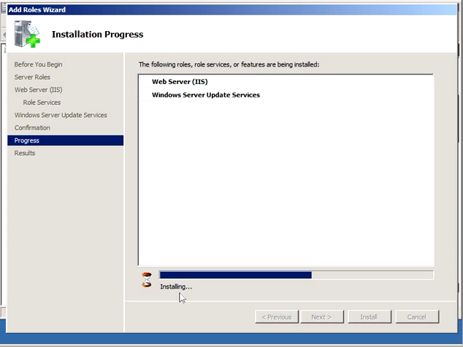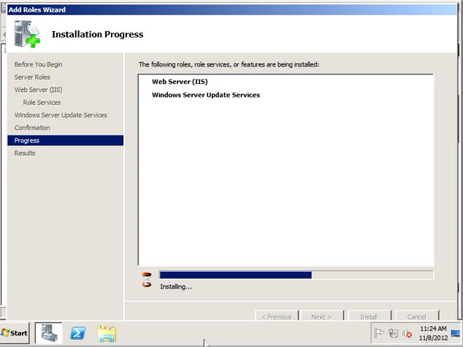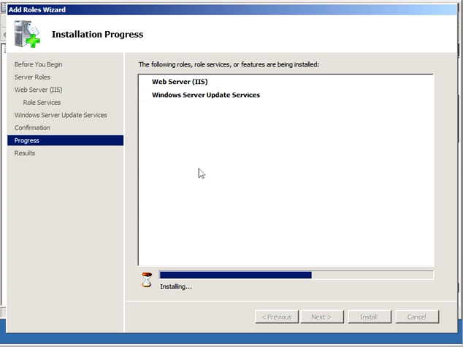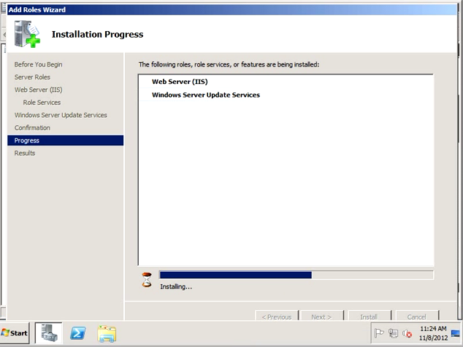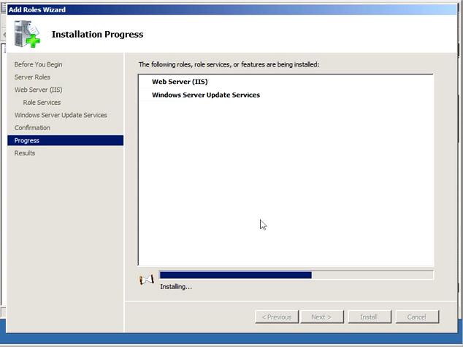One of the things we want to be watching out for that can sneak up on you is down here on our taskbar. Be watching for an icon that will come up and blink at you, letting you know that you're ready to move forward in the WSUS process. If you don't pay attention to that, you'll be sitting here looking at this turn over and over, and it looks like the progress bar is not doing anything. It will only come up a few times and blink at you to let you know that it wants to do something else. So that's something to watch out for and keep in mind.